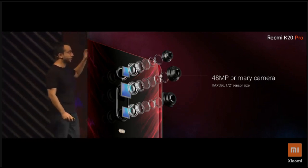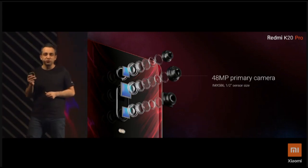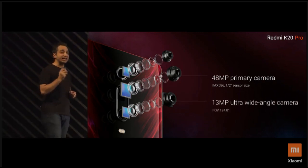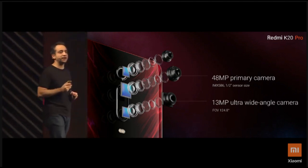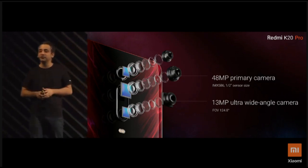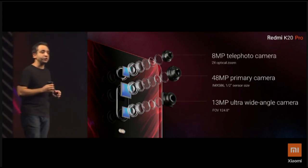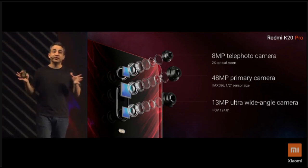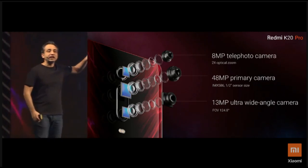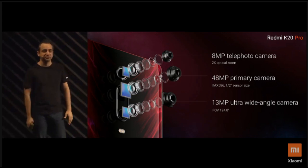Of course, the first one, or the primary camera, is a 48 megapixel camera. And this is Sony IMX586 that a lot of you already know. Has been absolutely loved on some of our devices. There's an additional 13 megapixel ultra wide angle camera, and this is wider than any other ultra wide cameras available in the market today. And we've added a third one, which is a telephoto. So you get incredible details as well as an ultra wide mode. And if you need to go closer for portraiture, you also have an 8MP. None of them are just depth sensors.